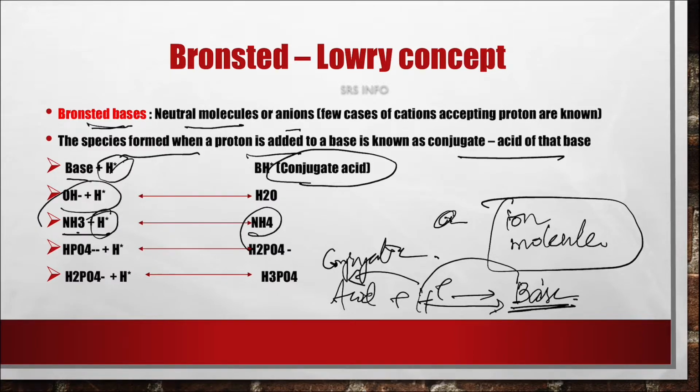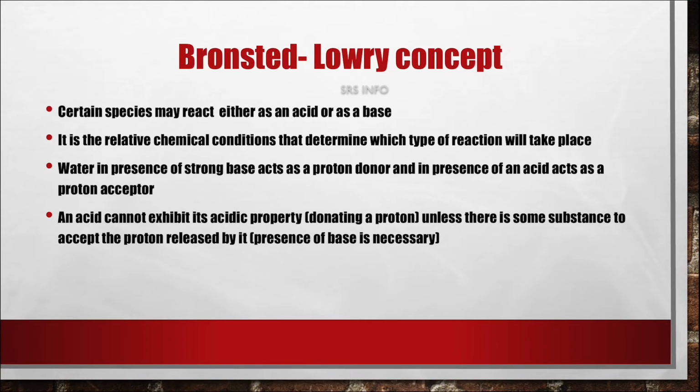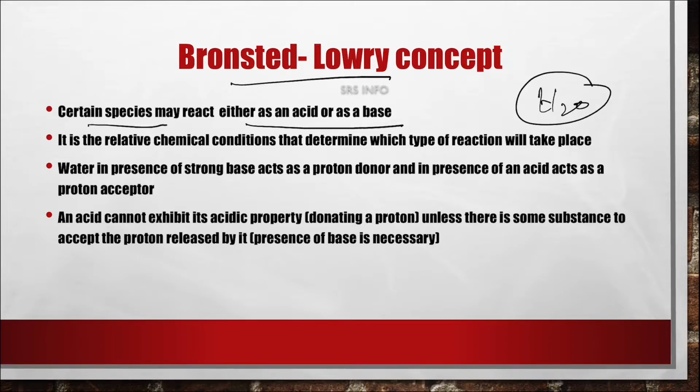Water also has this property. In this case, this is not a molecule, this is an ion which has a basic property. When the ion with this basic property is added with a proton, it becomes water, and this water molecule has acidic quality, which happens only in the presence of a strong base. This concept also explains some exceptional species. Certain species may react either as an acid or as a base, and water is such a molecule. This quality depends on the relative chemical conditions which take place.